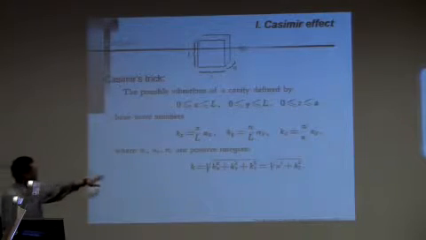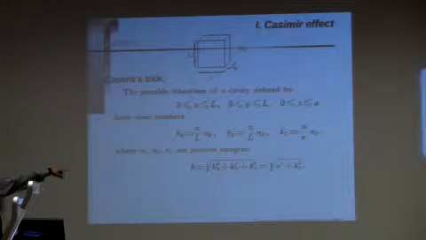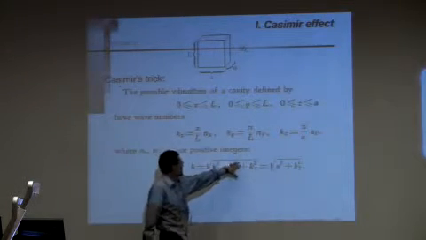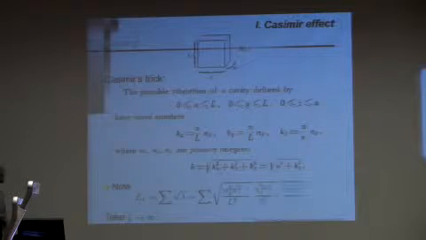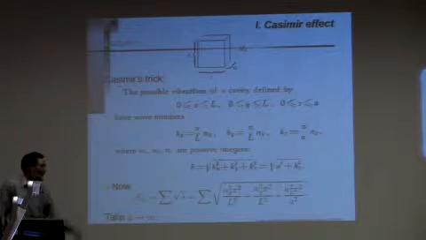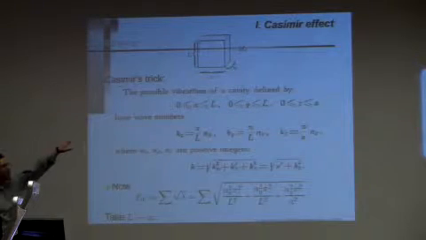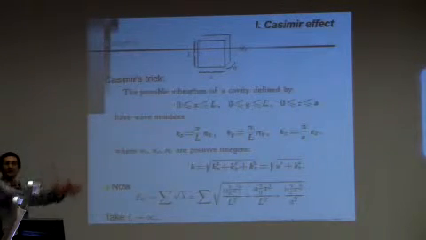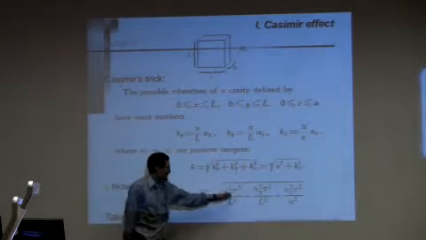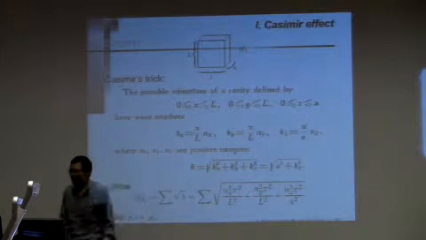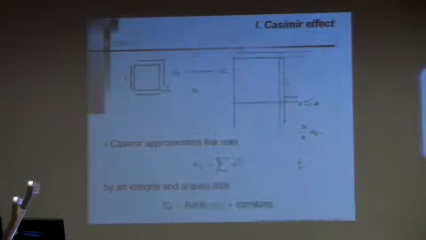And here are your eigenvalues of the Laplacian, kx squared plus ky squared plus kz squared. Take the square root, then add them all together, and that's the energy of this system. Then Casimir wants to take L to go to infinity to get two infinite parallel plates. But of course, here you're summing integers, and this sum actually makes no sense whatsoever because you have infinitely many of these positive integers.